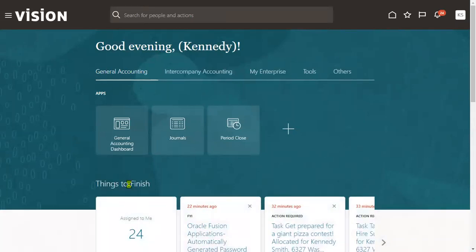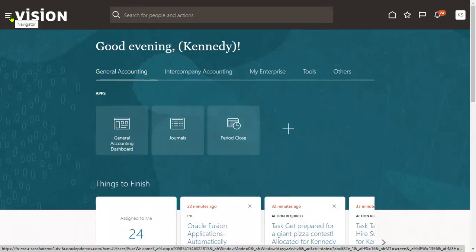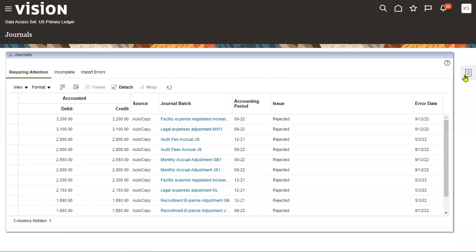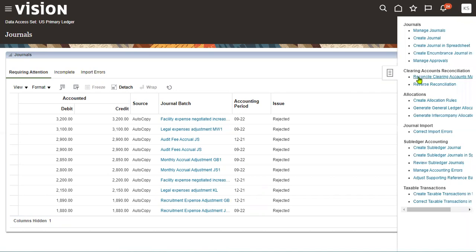Both are the same. This we call a springboard. This we call a navigator. Both are the same. Here in the navigator, we'll see a menu list, and here we can find it as a board. Now we'll try to create a journal here. Go for create journal here.